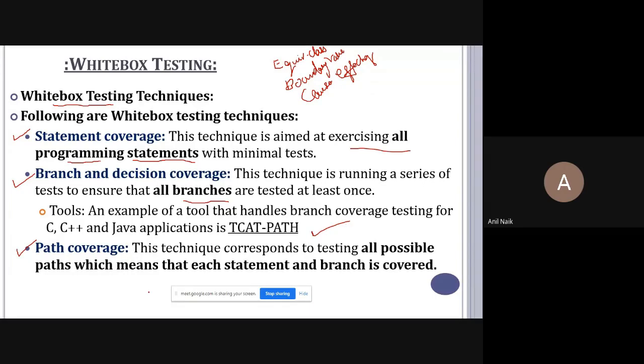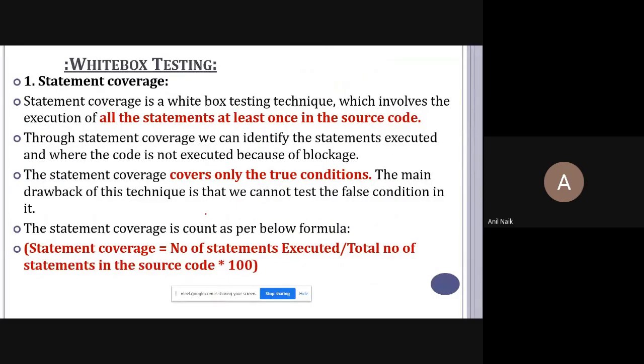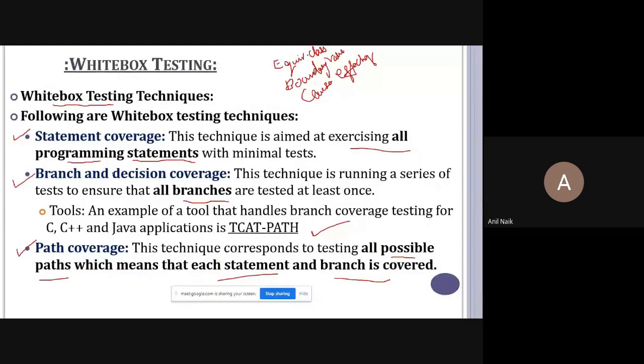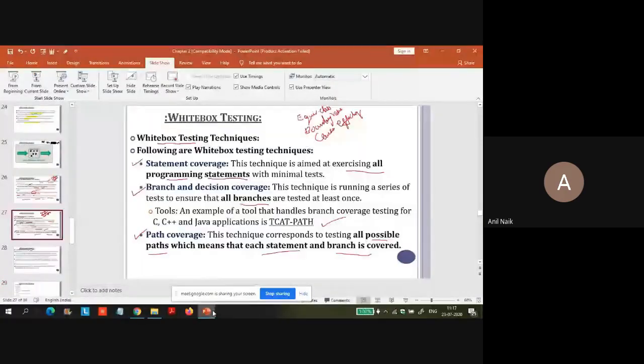Path coverage means all possible paths, so each statement and branch is covered. Every path in the flow of the statements should be covered. We'll discuss examples for branch coverage, decision coverage, and path coverage. These are the main three types of white box testing methods.